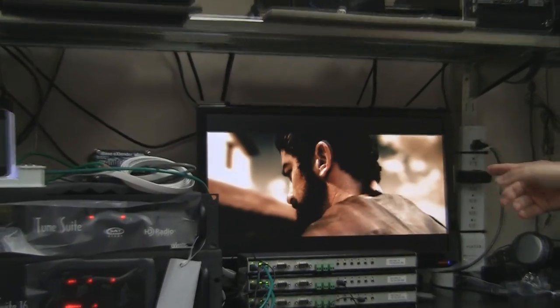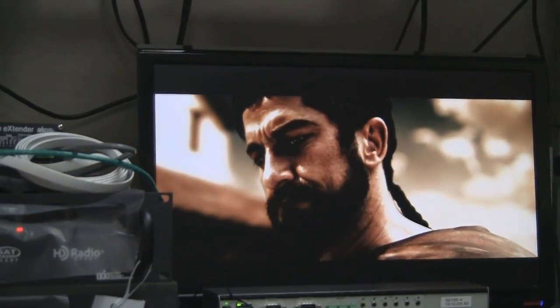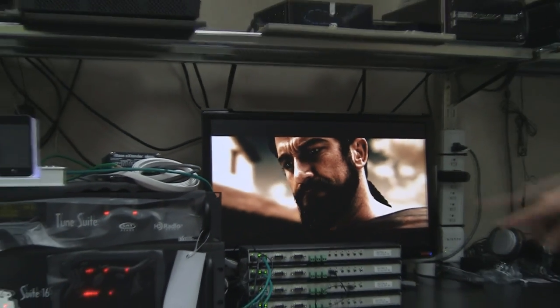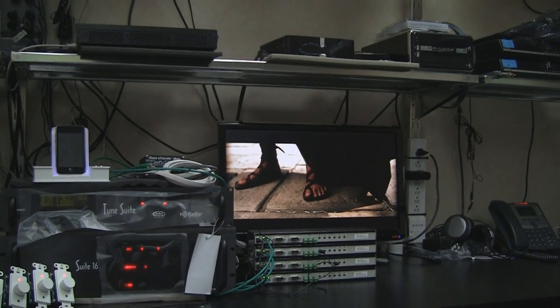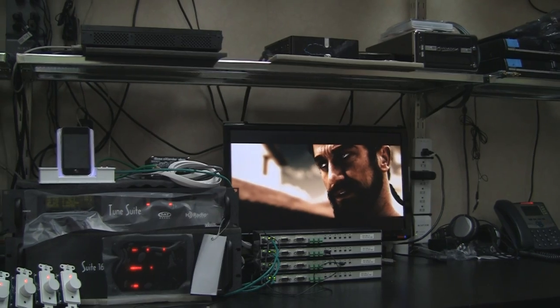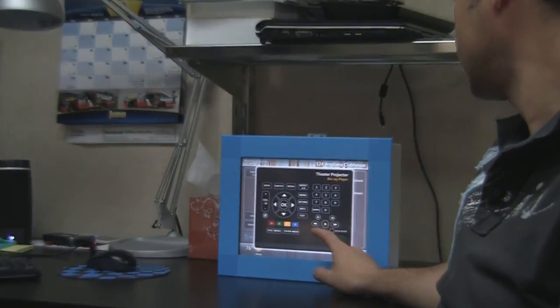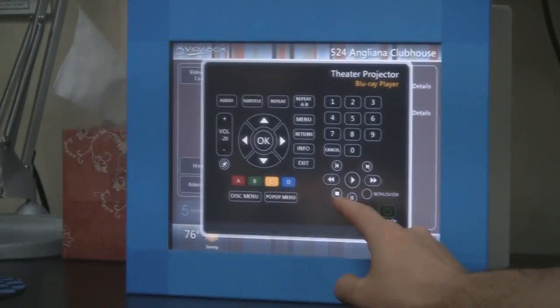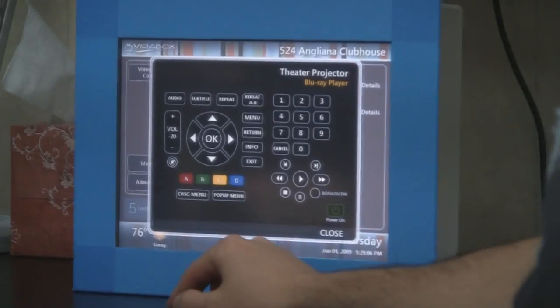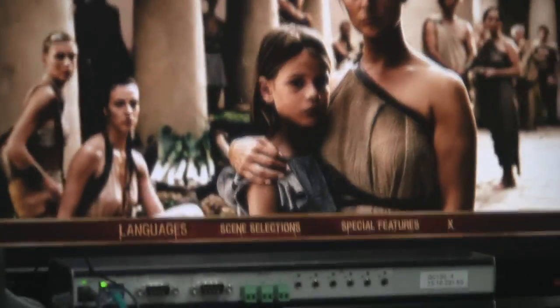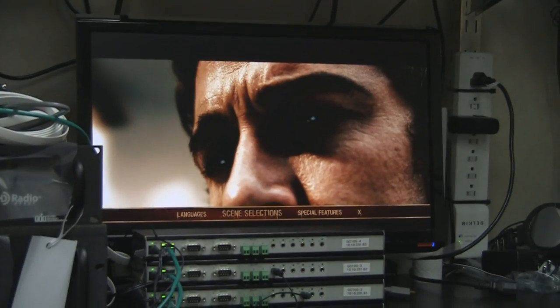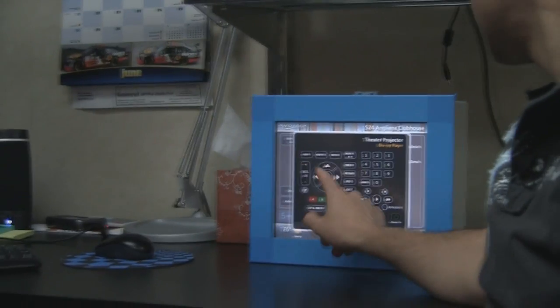Now, this is the video that's supposed to be on the projector. I didn't really connect the HDMI cable on there, but this is technically the Blu-ray player. It's currently playing the movie 300. So I'm going to go into my remote emulator page from here, and we can see I am sending out some IR signals, so I can click on my pause button and I've paused the video. I can click on play. Clicking on pop-up brings up my pop-up menu. And so I have my control right from here. So I'm going to pick, let's say, a different scene.